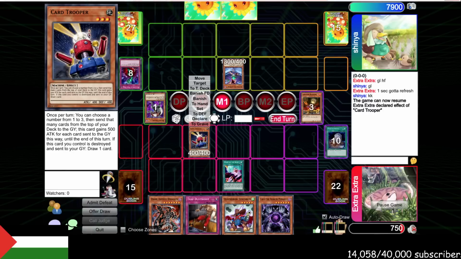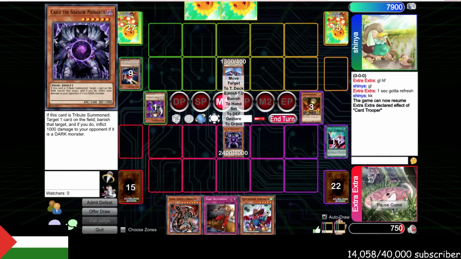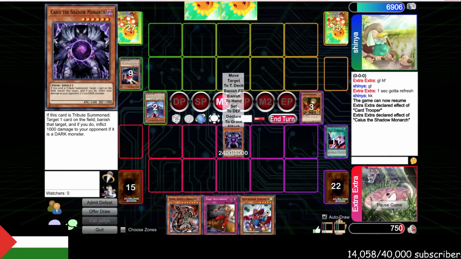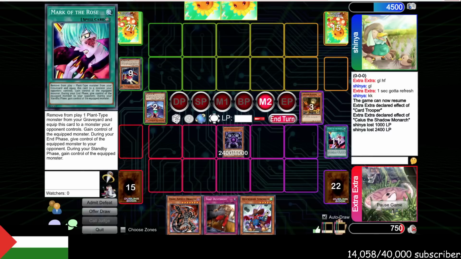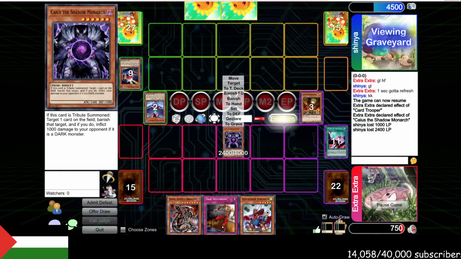I do think it's sacked for Caius. I want to keep him off 4 darks if possible. Caius, banish the Gale, deal 1,000, and then attack for 24. I don't know if we should set the dust shoot yet. I think it might be necessary to pitch it to Drill Warrior. So, I don't think we should set the dust shoot yet. I think we should pass.